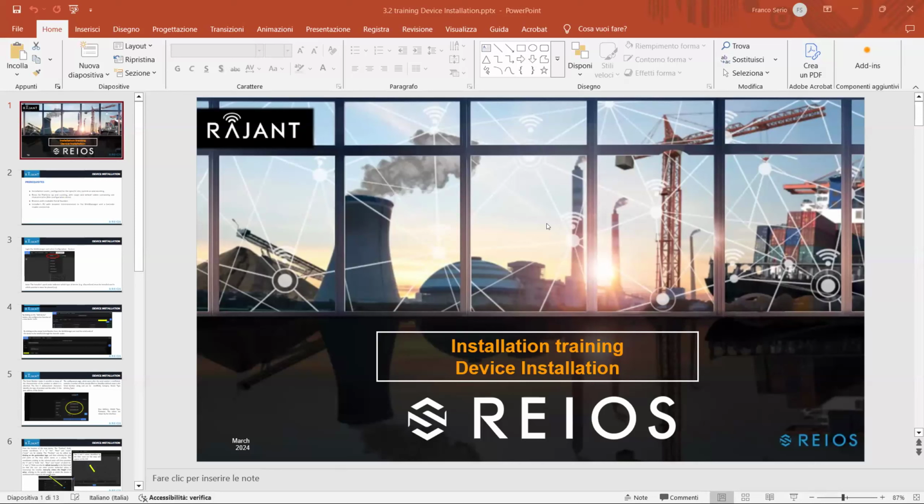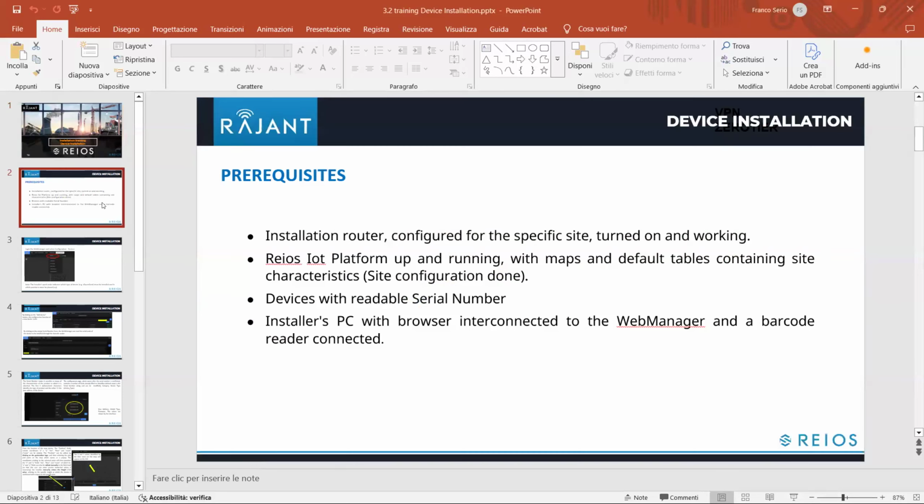Well, Paolo described the way to create an installation router in order to facilitate the installation of the device. So let me try to summarize the prerequisites that we described till now for the training course.